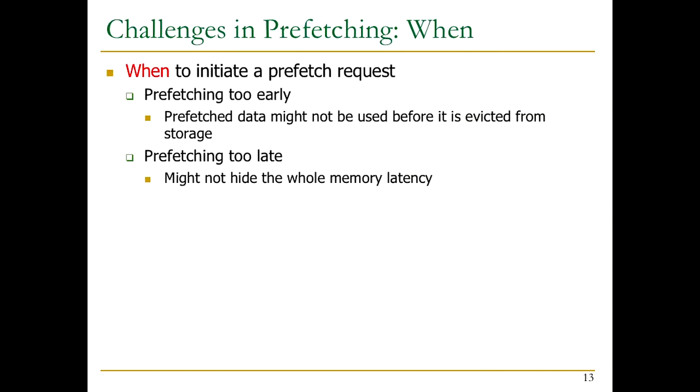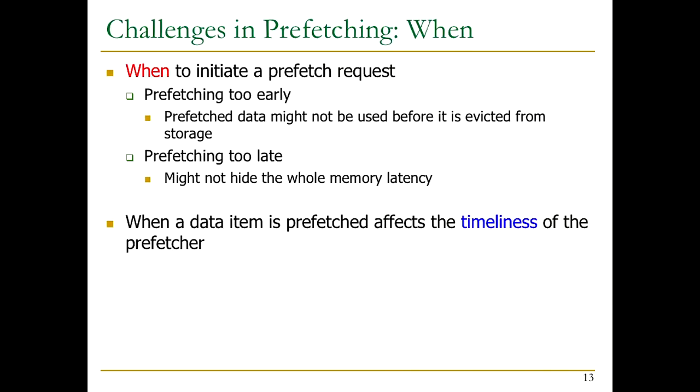Prefetching too late is also bad because it may not hide the whole memory latency, right? It may not reduce your miss rate. Ideally, you would like to prefetch just enough ahead such that you don't incur any delay when the load executes, right? So maybe one cycle before the load executes, the prefetch data comes back. Of course, this is very difficult to time in real life, right? There are so many dynamic events that are going on in the system. But it's important to strive for prefetching just in time.